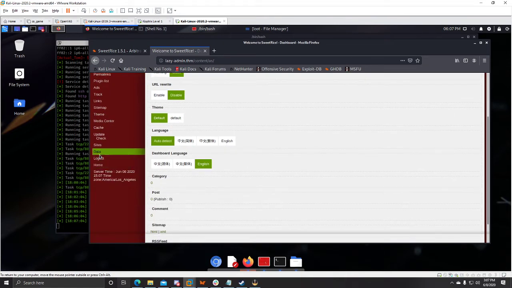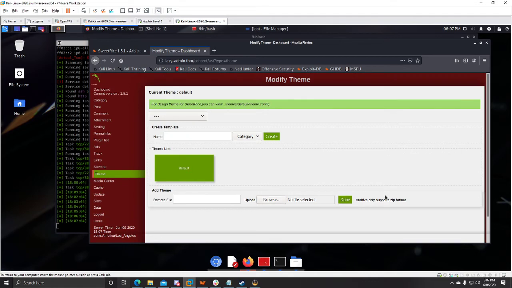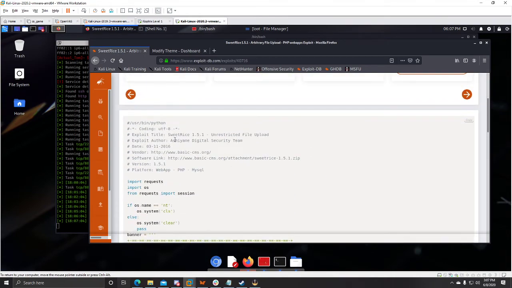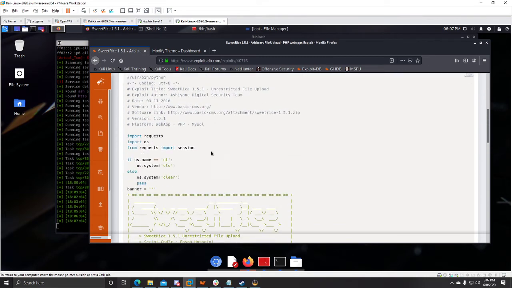So we are into the information back end of this website. Now here you can click around and you'll find things like data import. You will find things like changing themes. These do only support very specific formats. So let's go back and look at the exploits that are available. This exploit, arbitrary file upload, seems exactly what we need.